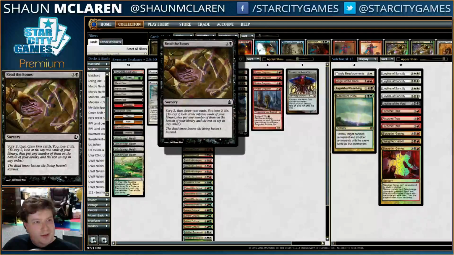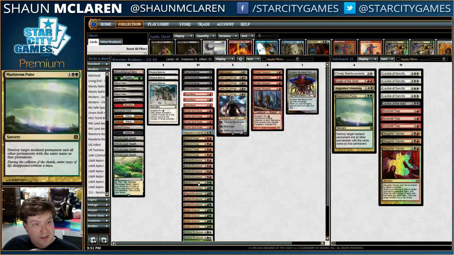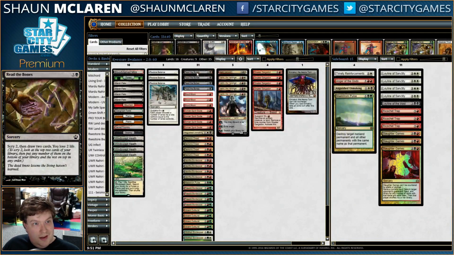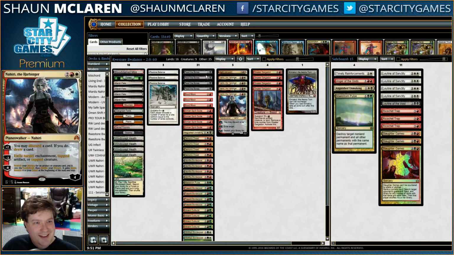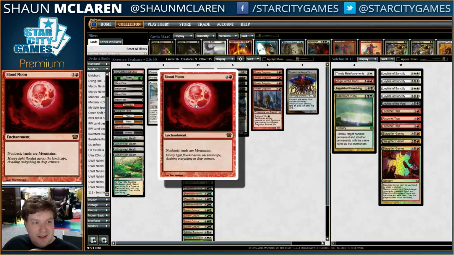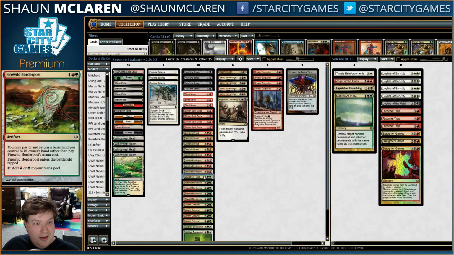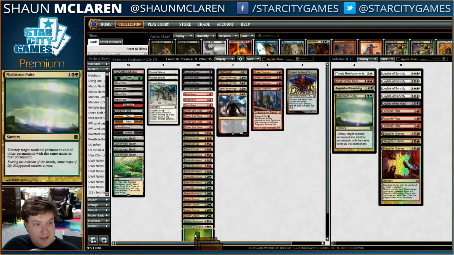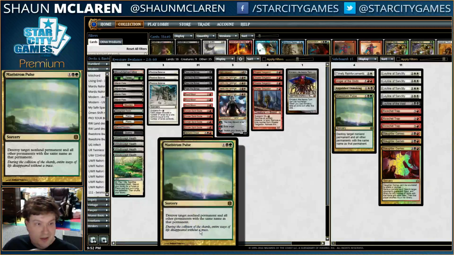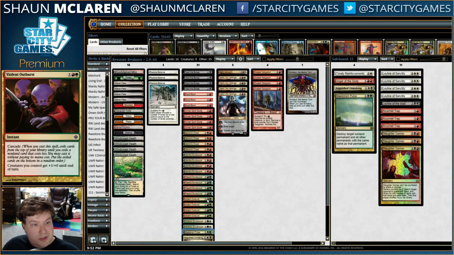The Read the Bones are mostly just a dig for our combo pieces, and because they're 3-drops, as you can see, we have a lovely curve of all 3-drops, basically. Blood Moon is another get-you card to just try and win. Anguished Unmaking and Maelstrom Pulse are there to either deal with hate cards or just buy you time. Deal with Planeswalkers, which can be tricky as well.